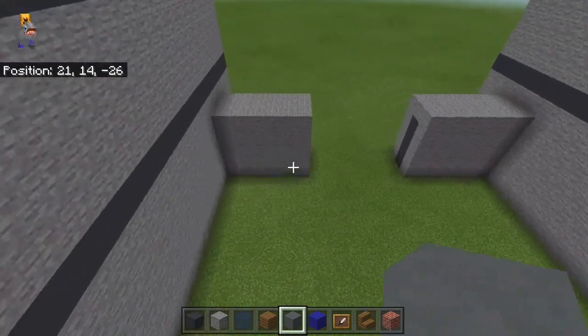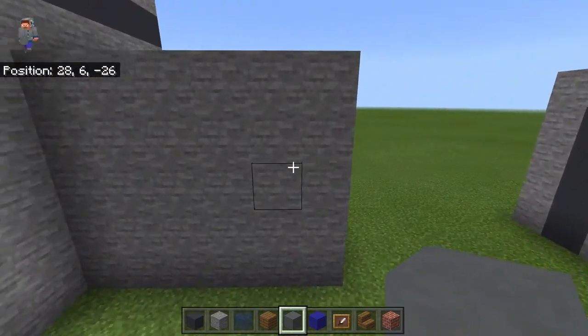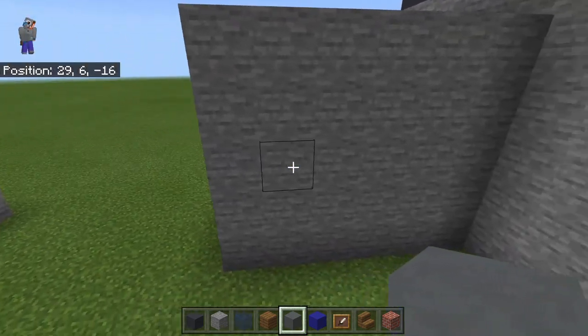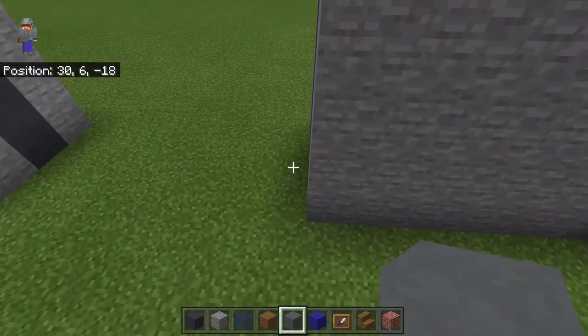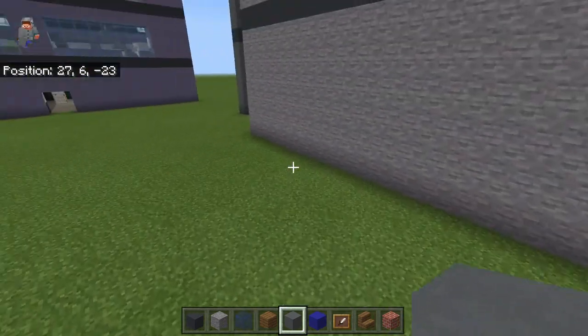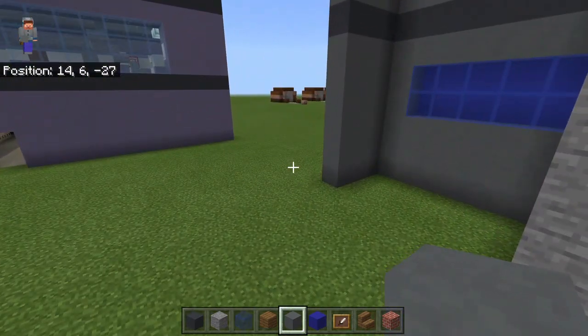Let me check. I did get this. Oh no. 1, 2, 3, 4, 5, 6. And there's 7 in the middle, isn't there? 1, 2, 3, 4, 5, 6, 7. Yeah. There isn't anything that could go wrong, I don't think.